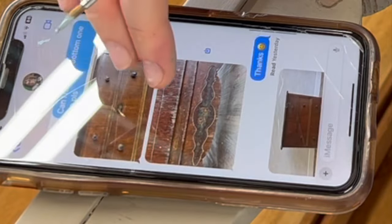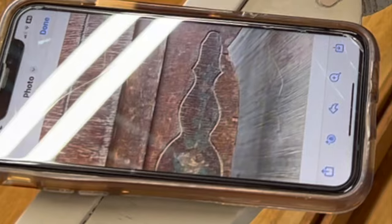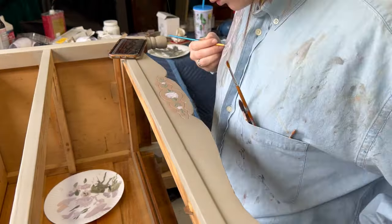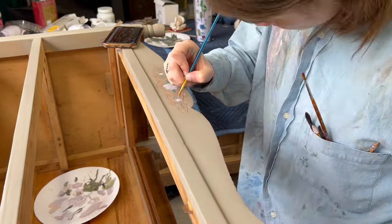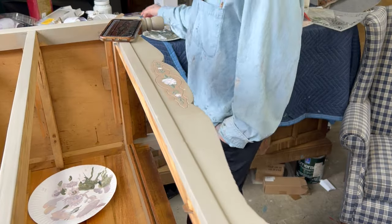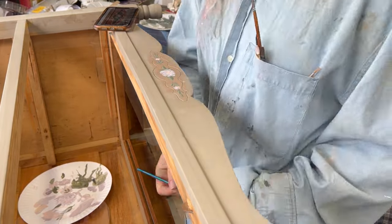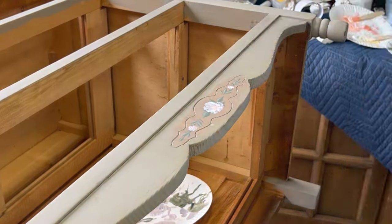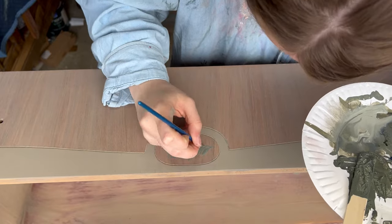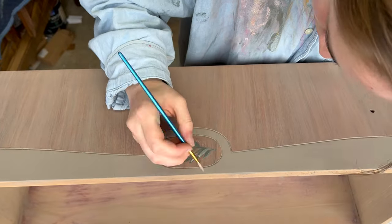Watching my daughter Ellie check her iPhone to look at the picture of the original artwork as a reference was somehow moving to me. The person who painted the original flowers probably did so almost 100 years ago. And here was my girl, 15 years old, born in the 21st century, doing her very best to honor the spirit of the original artist. Isn't life amazing? Ellie and I chatted about it, and I told her, hey, you're kind of connected to that artist now. She thought that was kind of cool.